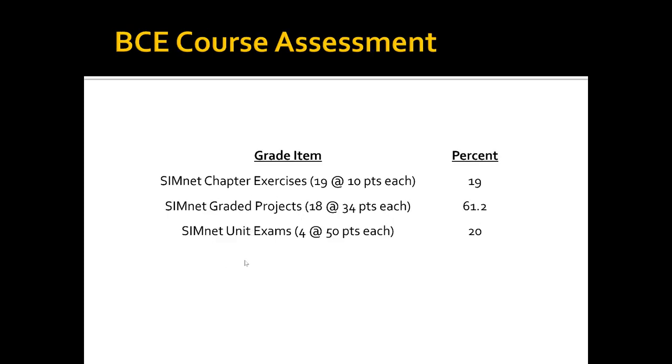This is a repeat of information that's in the syllabus, but it's just summarizing how the assessment will be for the class. You can see there are 19 ebook assignments and then 18 projects. So most chapters have an ebook as well as a project. But the very first one is just introductory in nature. So that's why there is no project with that, just an ebook overview on Office. At the end of each unit, there's an exam, and those are timed. So you want to be sure you're prepared before you take the exam to do the best possible.